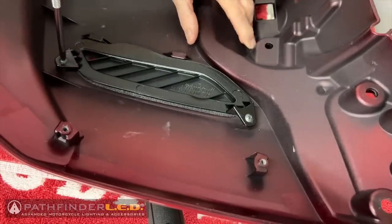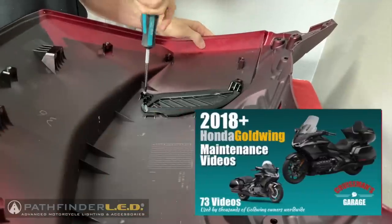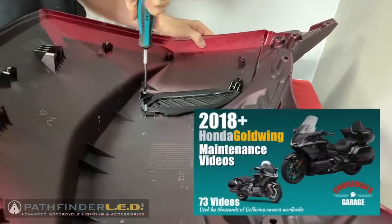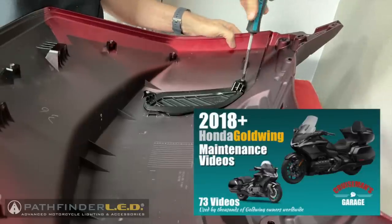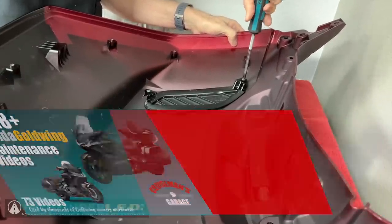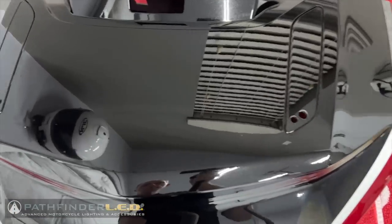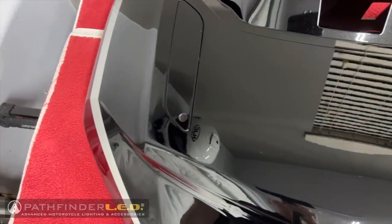While I reinstall the second cover, another quick reminder that if you want more in-depth, detailed step-by-step instructions on all of the things we're talking about today, check out my 2018 Plus Honda Goldwing maintenance video series. And this is how the painted side of the trunk lid should now appear.